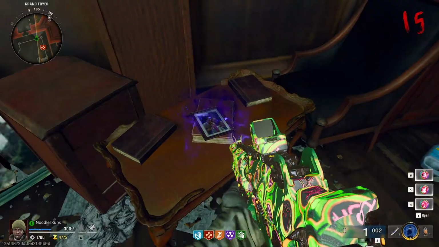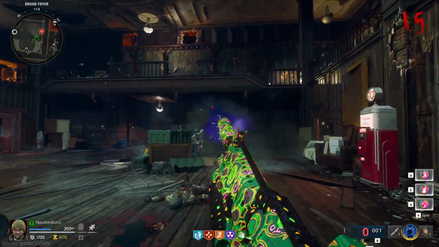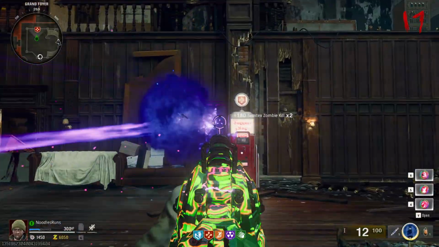The final object is a picture in the Grand Foyer. This one is going to have, I believe, 5 disc phases. My first attempt was on round 15, but it took me until round 17 to farm back enough points for ammo and to complete the challenge.